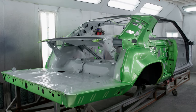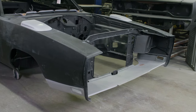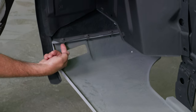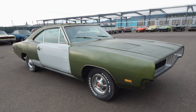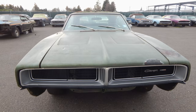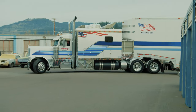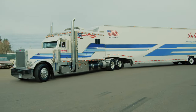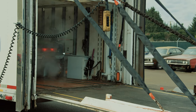Currently we have another '69 Dodge Charger moving through the metal shop. Believe it or not, this is another Daytona tribute car. Remember, we just went over one very recently where I showed you about the nose cone and the wing and how we make it all fit. We're doing another one, just ironically, at the same exact time. Now, I actually used to own this car. I took this car in on trade on a 1970 Plymouth Roadrunner. So it's actually a GYC car.